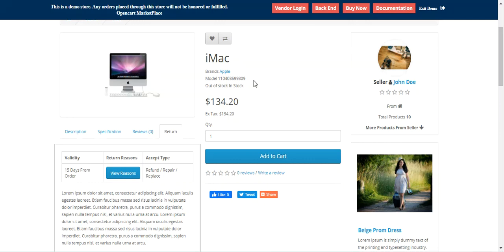Hello and welcome to this new video tutorial of OpenCart Marketplace RMA system, or the Return Merchandise Authorization System. Now in today's video tutorial I'll be showing you the workflow at the admin's end, the initial configurations that are required for the plugin, and the different options that the admin gets after the installation of the OpenCart Marketplace RMA system itself.